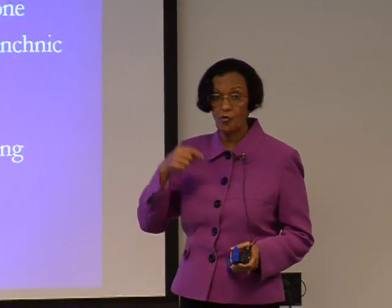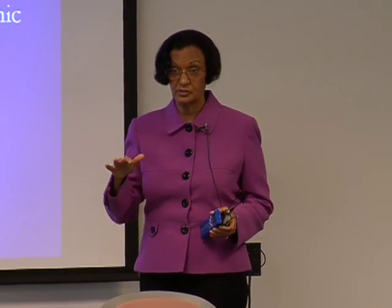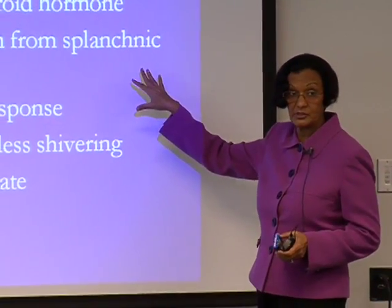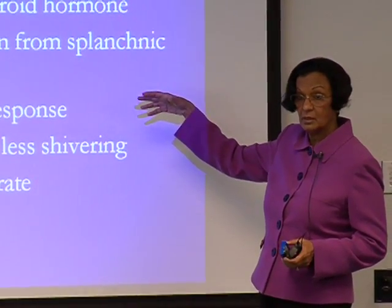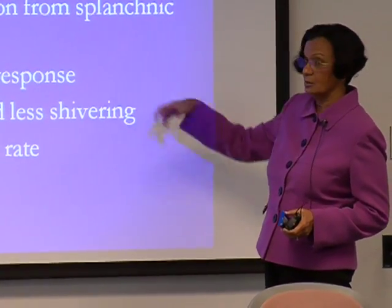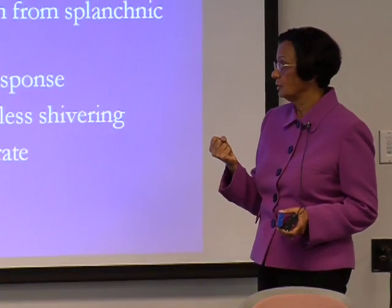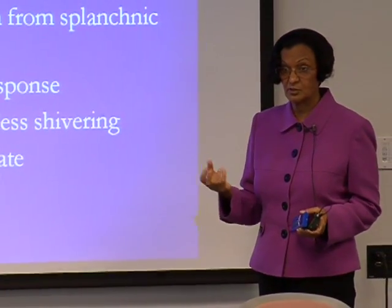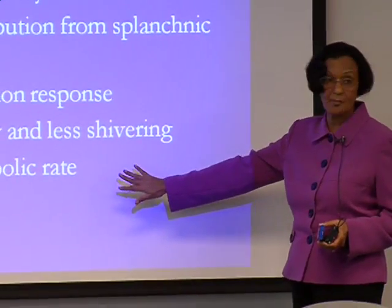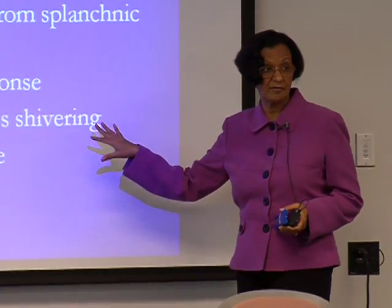I mean, the T4 production may decrease, but the metabolism of T4 also decreases, so you are able to maintain a euthyroid state. This actually is more important when you're talking about patients with hyperthermia. The same thing would be true for an impaired skin vasoconstrictor response in order to conserve heat. So this is true, and it plays some role, but I think reduced muscle activity is the most important factor when we are dealing with patients who have hypothermia.